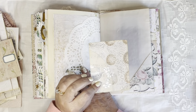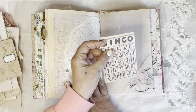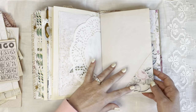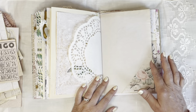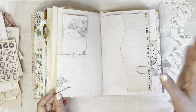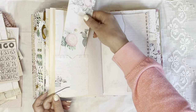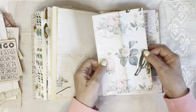I have a bingo card here that I've backed with some of the paper from the kit. It's got one of those washi stickers on it. And then this is a wraparound pocket because it's a triangle on this side, and then the rectangle on this side. And I think somehow you're supposed to put it together differently than what I did, but I liked it wrapped around the page. Here's another journaling folder.